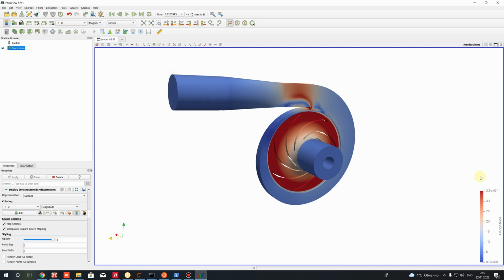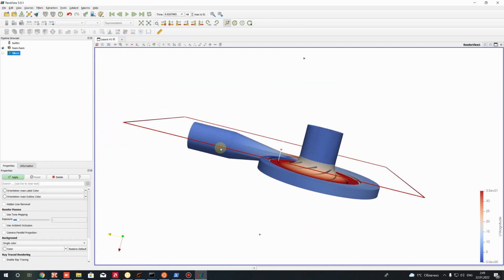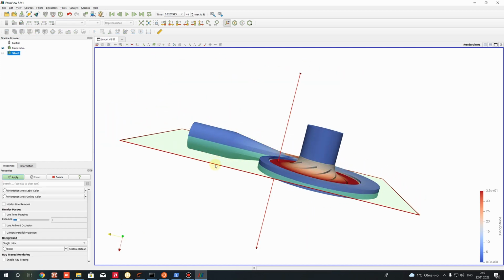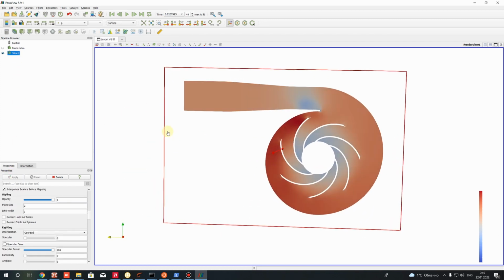Click OK, and as you can see, now we have the black color for our values of velocity. Okay, and also we can, for example, make a split of this geometry. Change it and perform a split. And here is how the internal fluid flow of our pump looks.